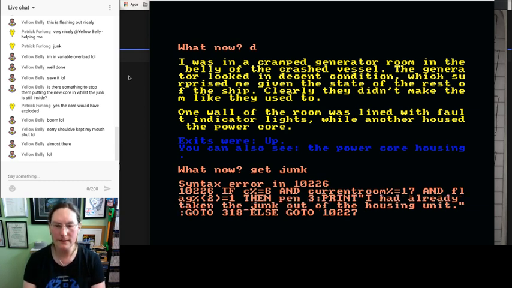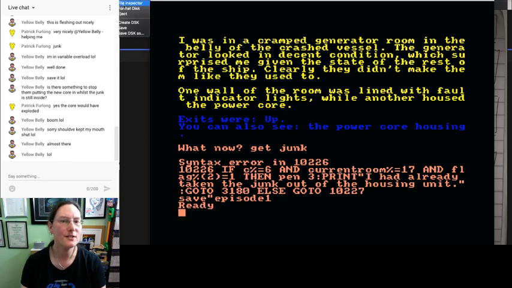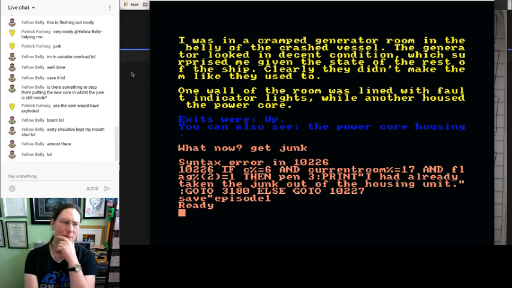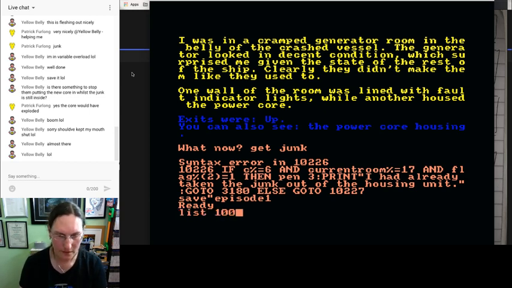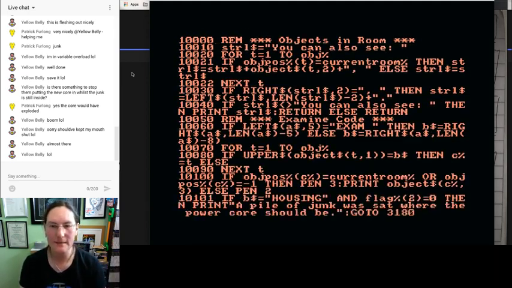There's an error, so we're going to have to keep doing this until we get it right. Sorry guys. We've got some errors and we need to make sure that they're okay and fixed, because it was just giving us a blank line instead of what we actually needed. Actually, while we're here, shouldn't there be a space after the code for examining the housing unit, so that it's obvious that there's a second line telling us what's in the housing unit? Let's put that in. And then we'll run it again.